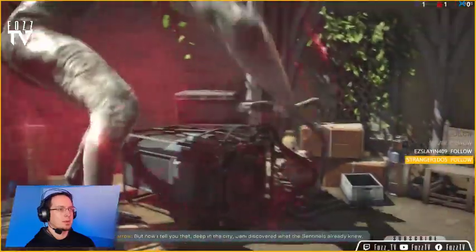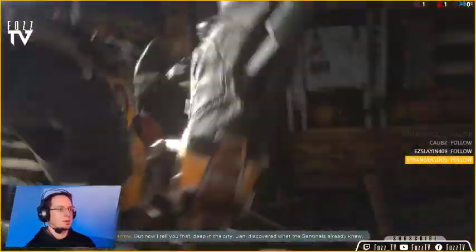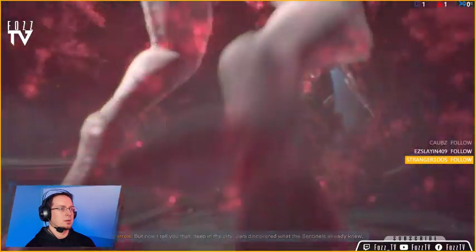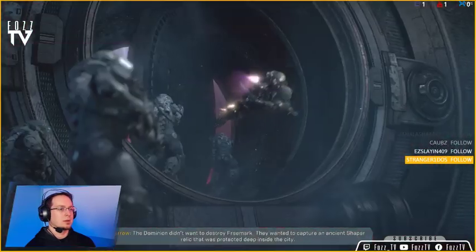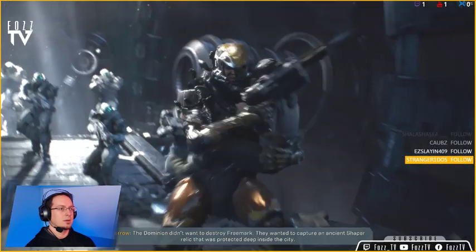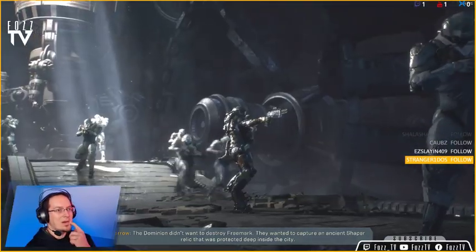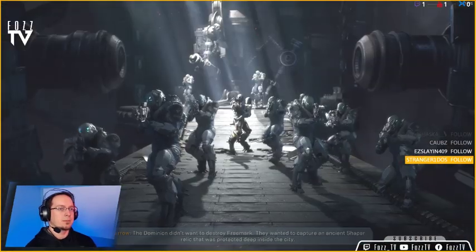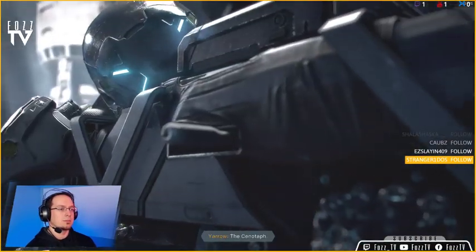But now I tell you that deep in the city, Johnny discovered what the Sentinels already knew. The Dominion didn't want to destroy Freemark. They wanted to capture an ancient Shaper relic that was protected deep inside the city. The Cenotaph.